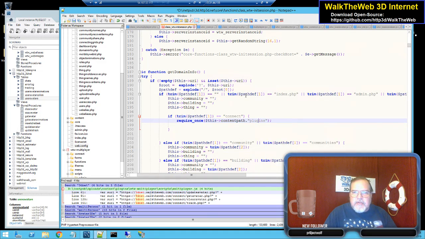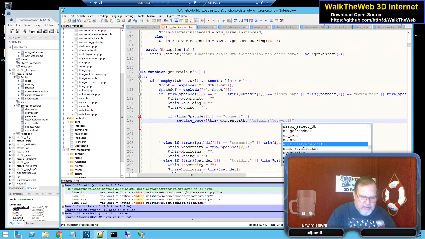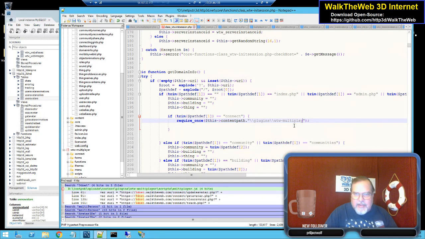Actually, it is going to be content path this way. Double plugins. WTW, WTW multi-user player, multiplayer, and then connect.